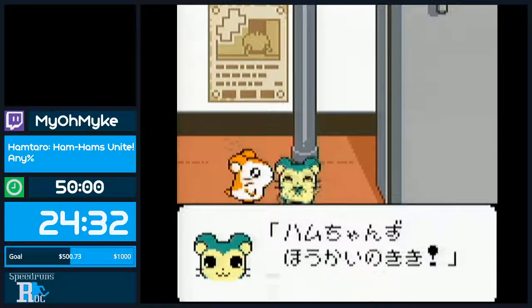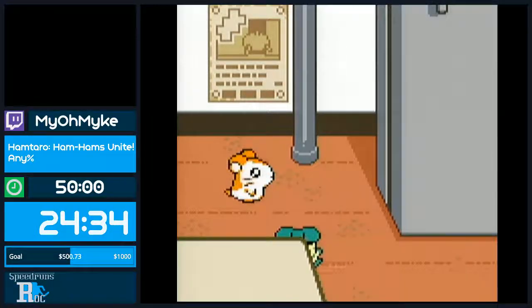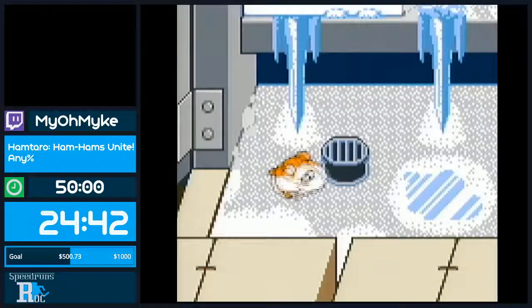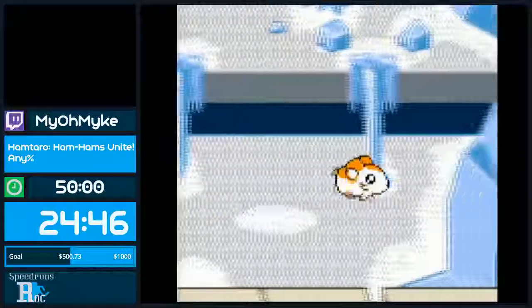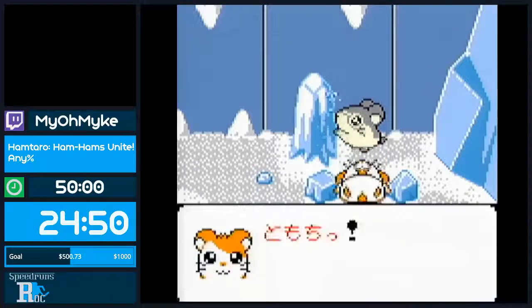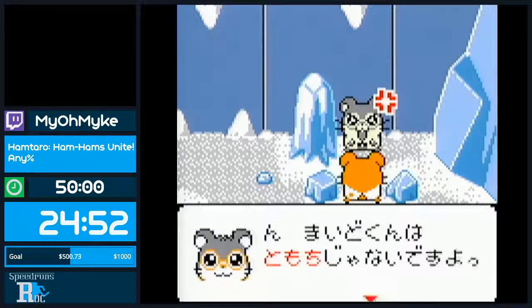I gotta dodge the ice here. Up! Thank you. This game has grid-based movement. So sometimes I'll be hitting up, but I'll still be in between 2 squares on the grid. And it's really scary because it feels like Hamtaro is not listening to me, when really he's just caught between squares and can't turn yet.